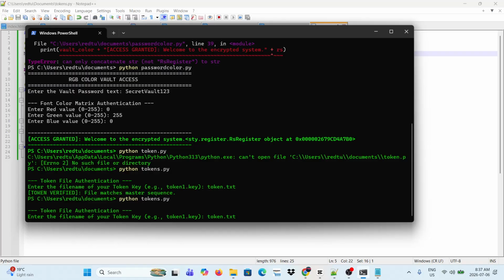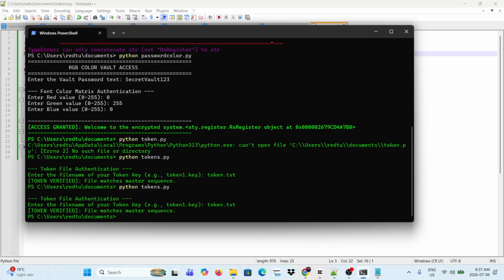It'll take that text file and see if it matches what I put in my master key data. And if it does, I'll be able to log in, like a password. It goes along with the RGB color password program. Token verified. The program works.